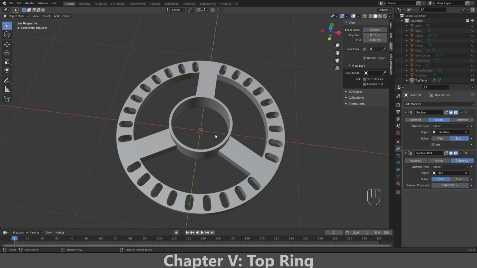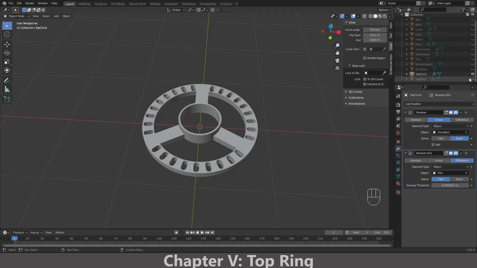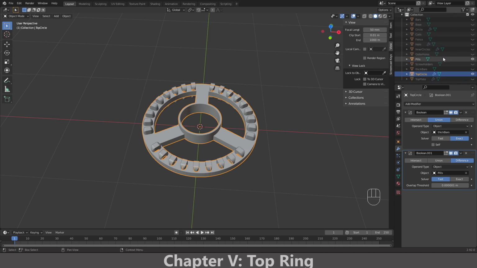Now there's one last thing we need to do, and that's to create the screw holes. Okay, we will need to move all of those objects up. So pills, thick bars, and thick bars, where is it?